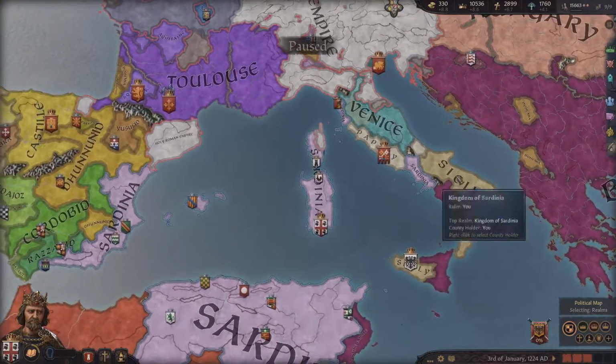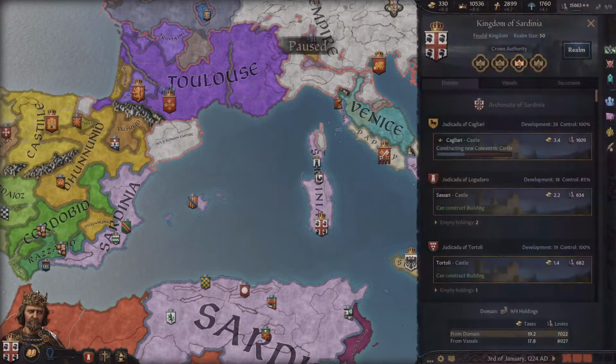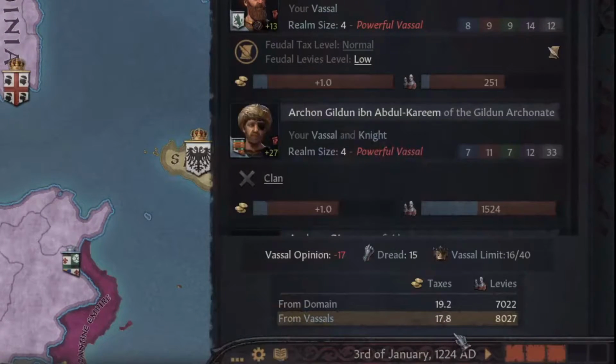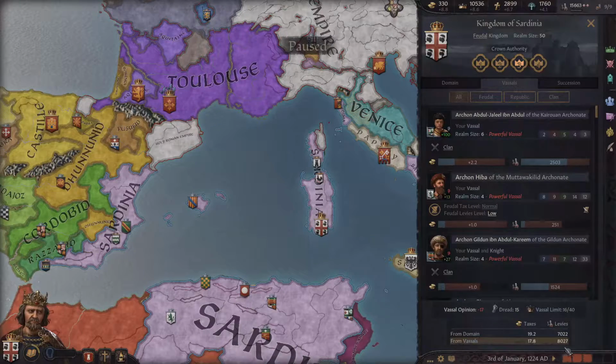Managing your realm is a very important part of Crusader Kings 3. Improper management can lead to you missing out on large portions of your gold and troops, as well as constant wars of independence with your lesser lords and ladies.